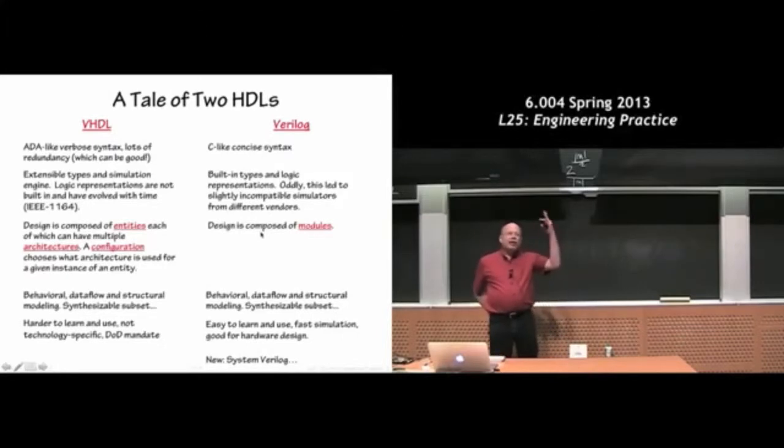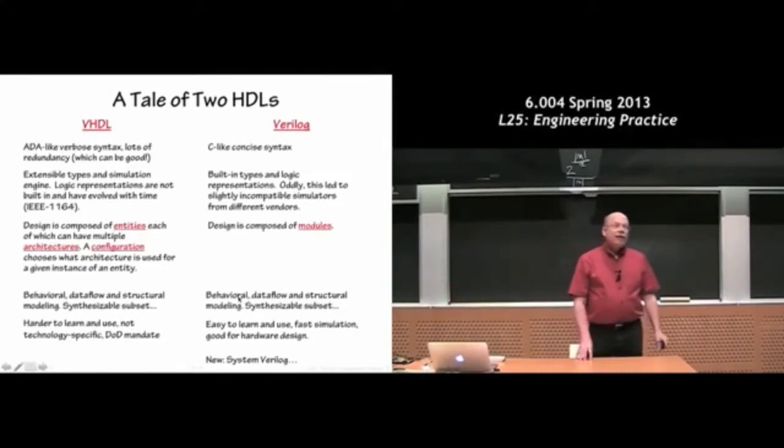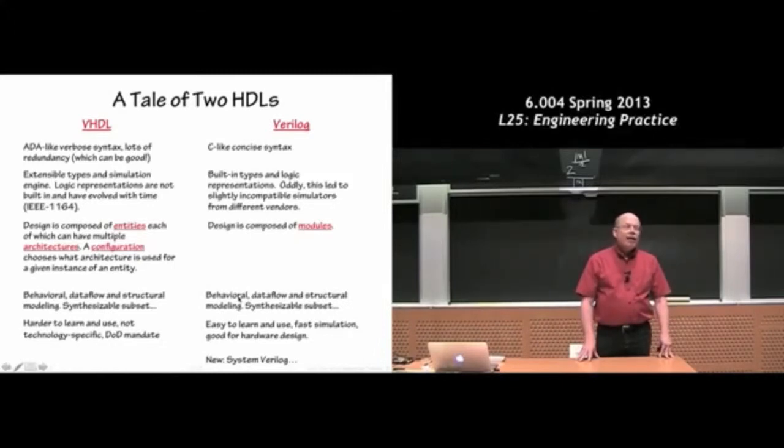The design is composed as a hierarchy of modules. So modules and dot subcircuit are virtually identical. In JSIM, we do strictly a structural approach, right? Each subcircuit is just a listing of other subcircuits or gates and how to wire them up. So we're just showing you the structure of how to put things together. We're not doing anything at all in terms of behavior.